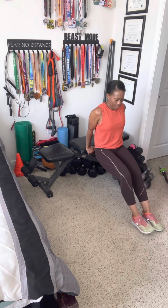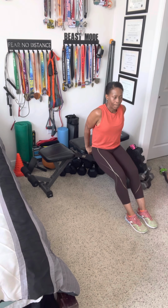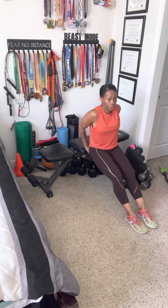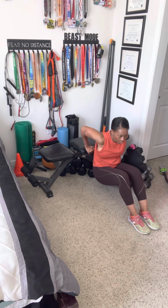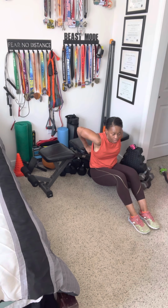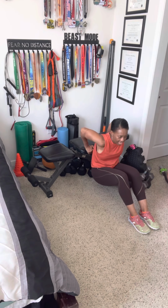I'm going to bring my feet in so you can see the lesser challenge. My butt is touching the bench. You see that? It's bouncing off the bench. So you want to keep your body close to the bench. You just come down, and as you go down, bend those elbows behind you, keeping them close to your body. 8 to 10 reps.